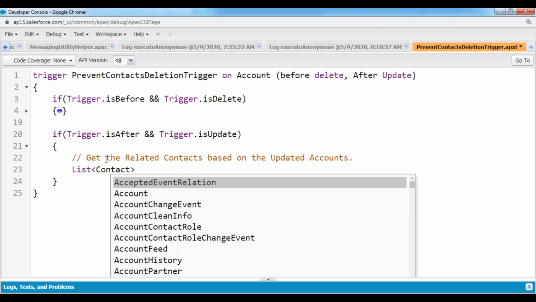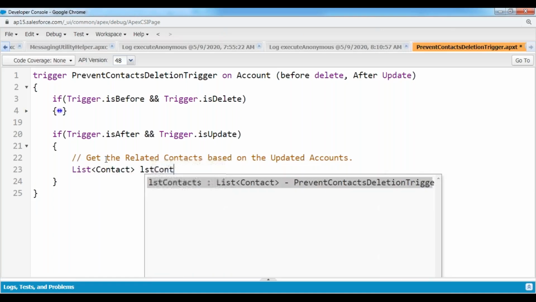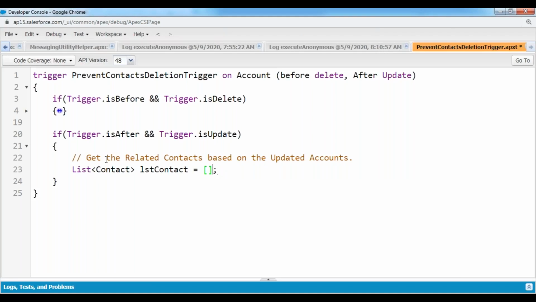List of contact, lstContacts equals to, I'm fetching this account's contact records. Select the ID of the contact, the first name, last name, phone number, fax number.